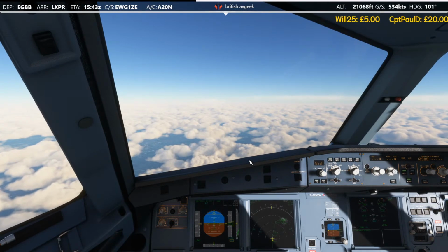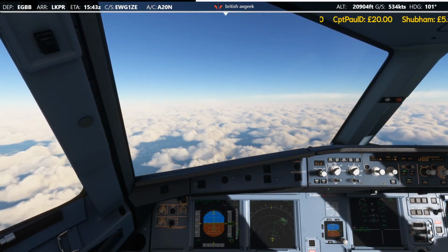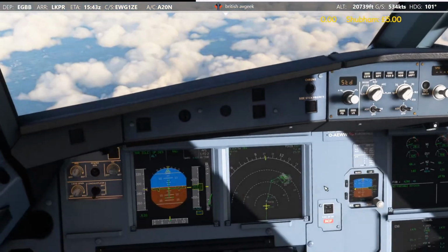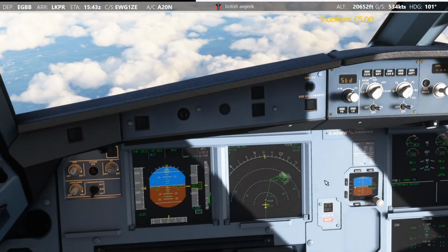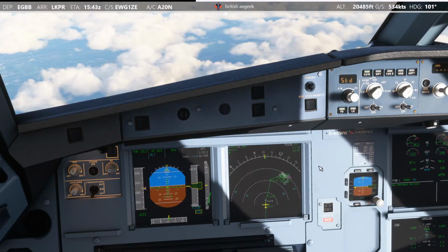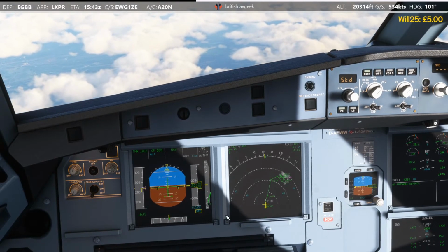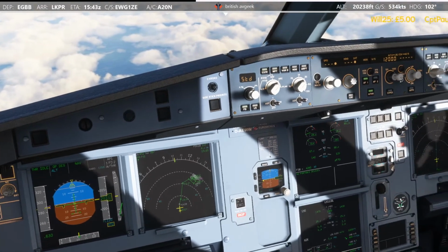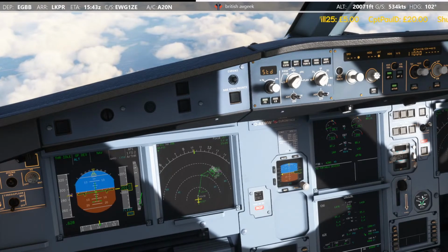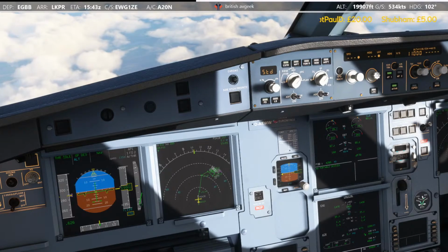Praha radar, good afternoon. Eurowings 1 Zulu Echo, A320neo, inbound with November on board. Currently descending flight level 200, inbound Pickett. Eurowings 1 Zulu Echo, good afternoon. Praha radar, November correct. Cleared Gullet 3 arrival, ILS approach runway 24. Descent flight level 110. Expect Gullet 3 Sierra arrival runway 24, descent flight level 110, Eurowings 1 Zulu Echo.